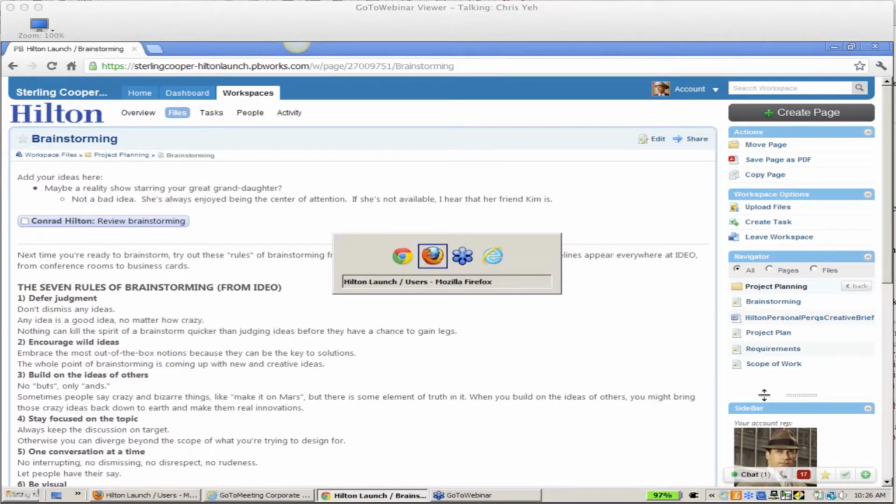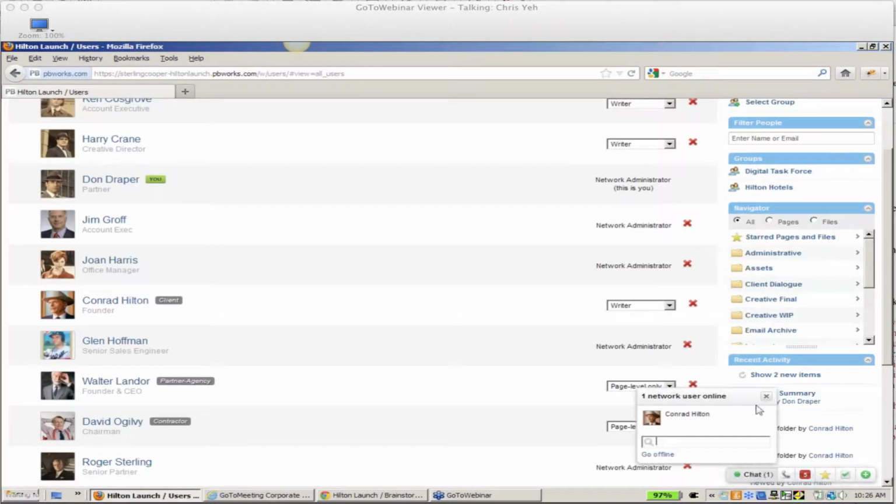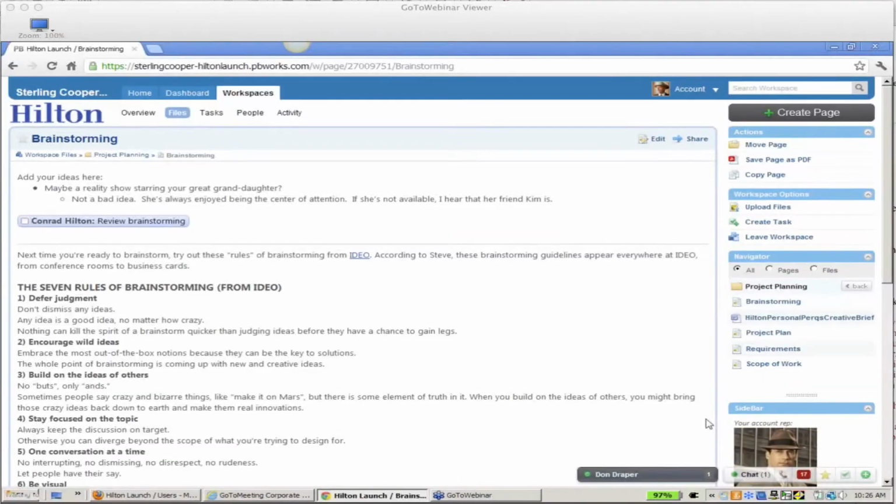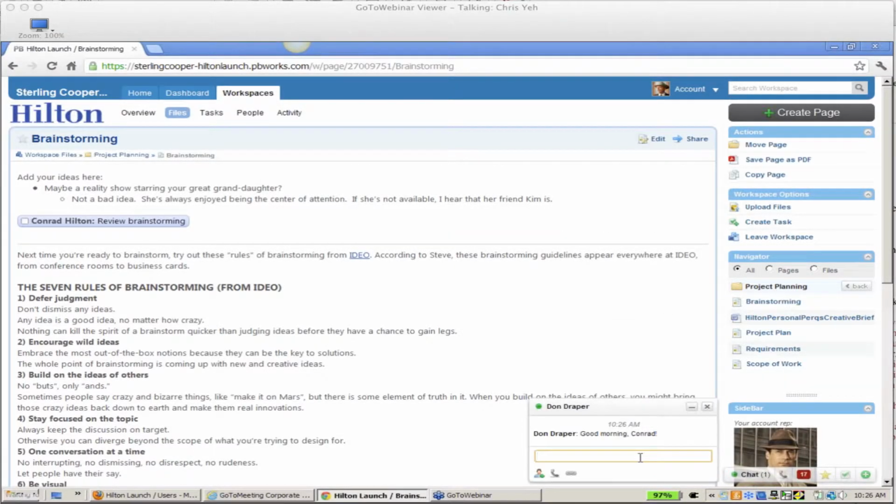Or alternately, Don Draper can do the same thing. Both of us have the ability to reach out to each other and say, hey, can you help me out? What's going on? And if I trigger an instant messaging window, it allows me to talk back and forth quite easily.